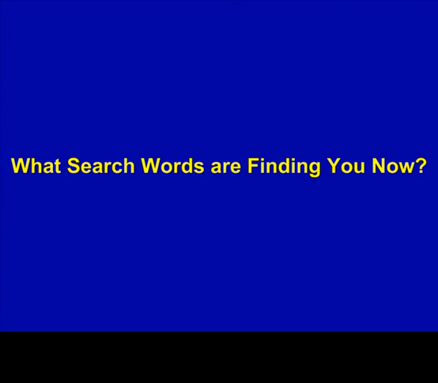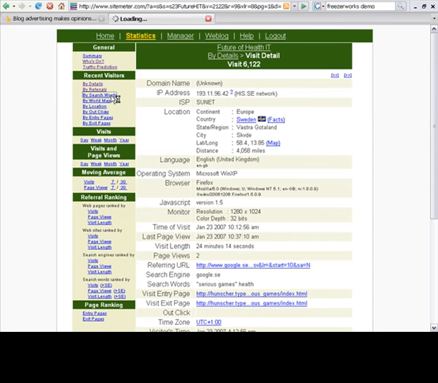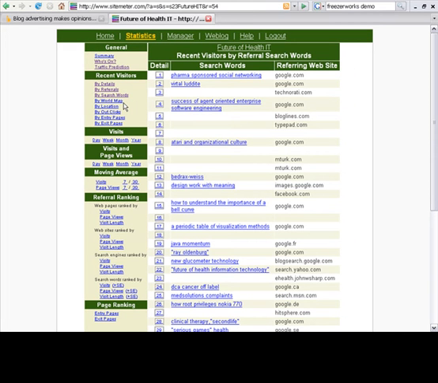site+meter has a report that can show you the terms that search engines considered important in determining when and how to refer people to your site. Let's take a look at it now and see what it can teach us. As always, there's good news and bad news in this report. There's almost always bad news because search engines index seemingly almost at random. In this case, Virtual Luddite, Design Work with Meaning, Bedrock's Weiss, How to Understand the Importance of a Bell Curve, Java Momentum. These visitors aren't likely to become regulars.